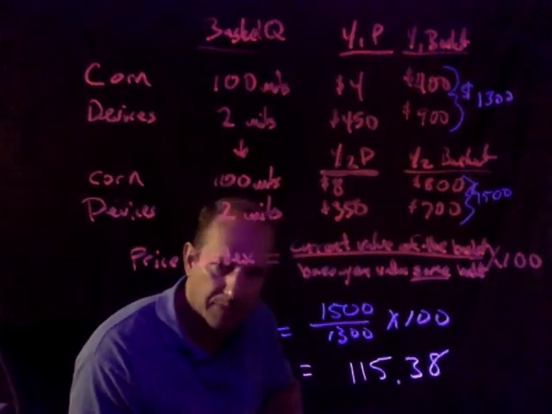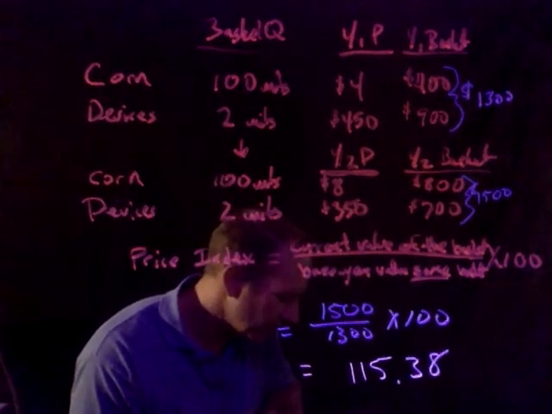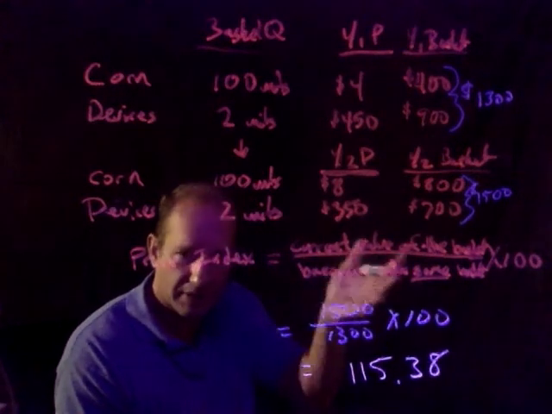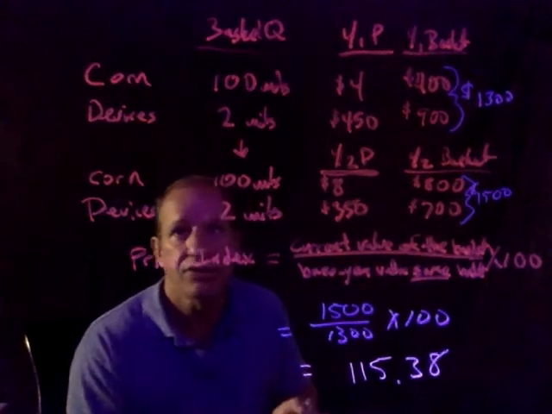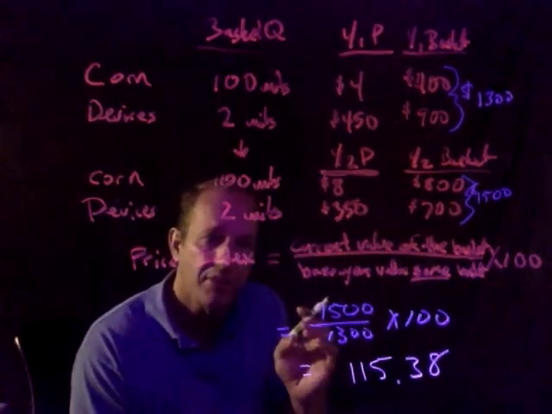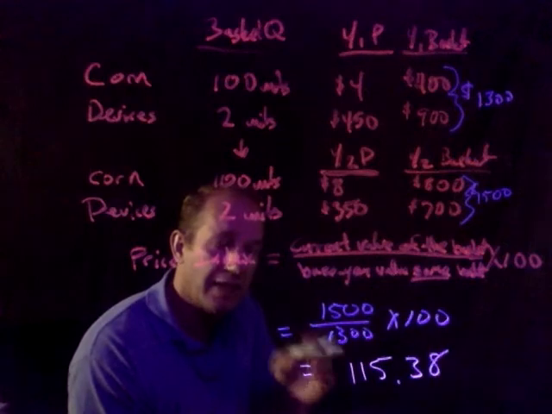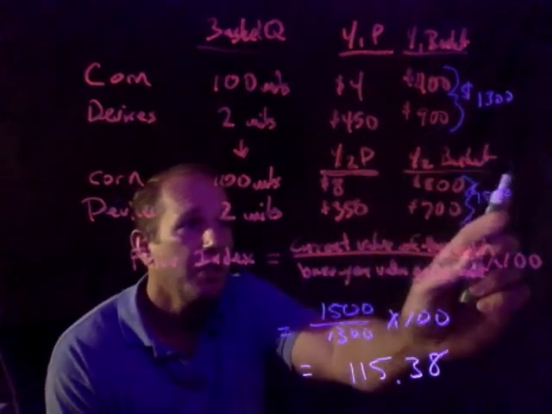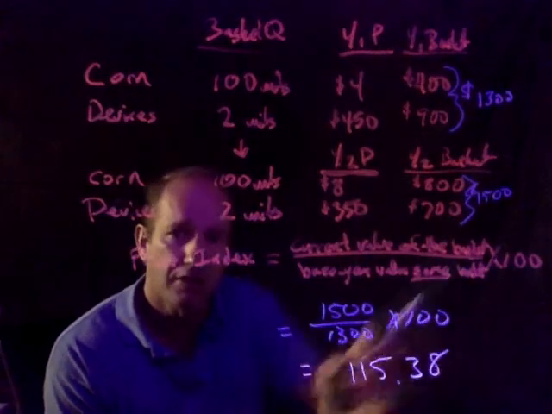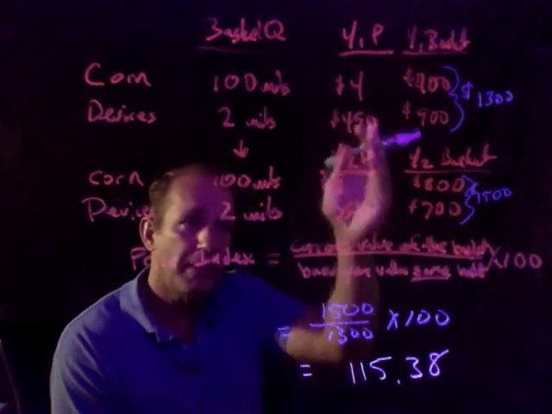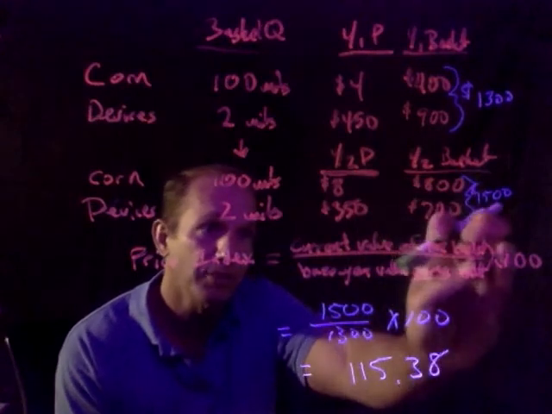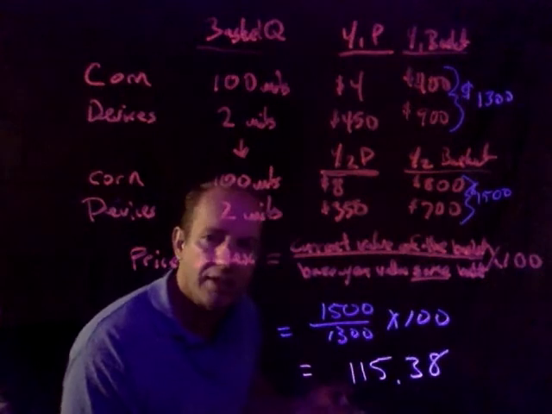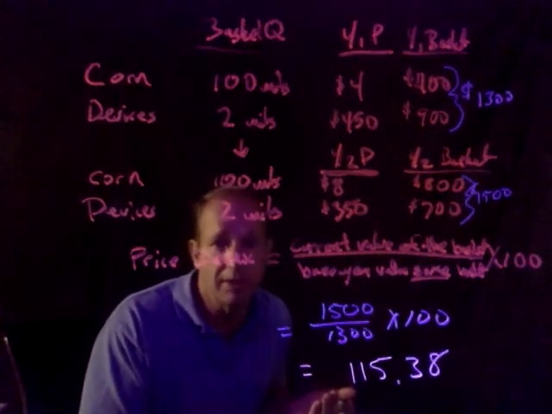So let me point out a couple things. Base year is year one in the example. Usually when you're given these kinds of exercises, the base year is the first year that you're looking at. Sometimes the first year you're looking at isn't the base year. Sometimes they would say, okay, here was the base year, here was the second year, here was the third year. What was inflation from the base year to this year? What was inflation from this year to the next year? And that really complicates things. But there are a lot of questions that could come your way that are like that. And by the way, the real world is more like that.